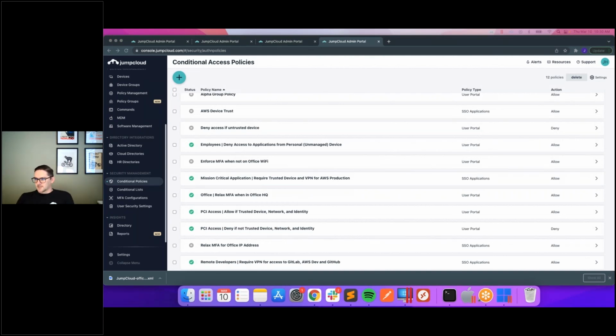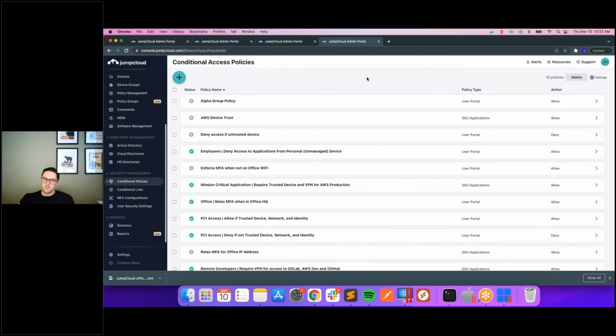Question here: can JumpCloud act as or replace a VPN? No, we can't. So we don't provide like a reverse proxy type of functionality or anything similar to that. Obviously we have security controls in place where you can do things like require access or only allow access from a trusted device, or require multi-factor to access a particular application or resource. But that's still not quite the same as VPN functionality. But we don't provide a reverse proxy type of thing, so not really a VPN replacement.